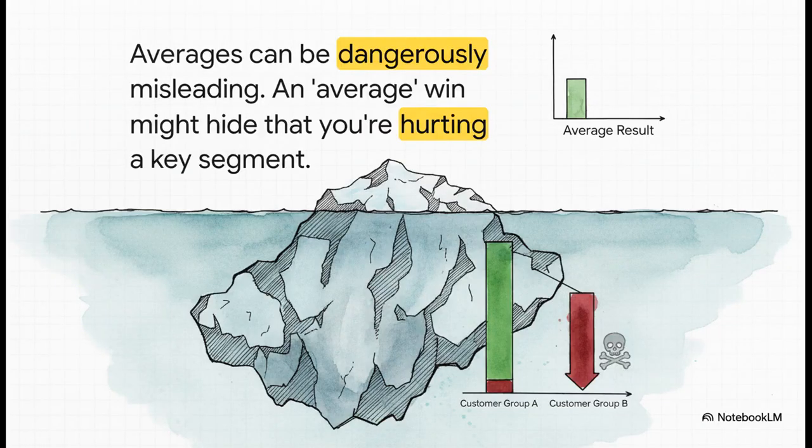And that leads us to takeaway number 3, which might be the most important one of all. Averages can be dangerously, catastrophically misleading. An average bump in sales or user satisfaction feels like a win, right? But what if that average is hiding a massive drop-off from a small but incredibly profitable group of your best customers? You could be celebrating a victory while you're actually sinking the ship. You'd be making a terrible decision based on incomplete data.